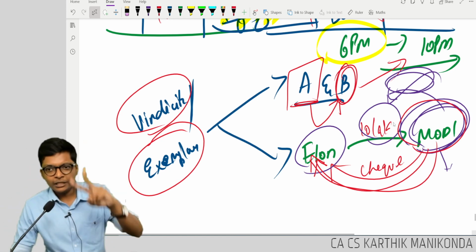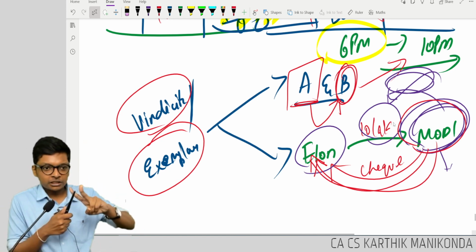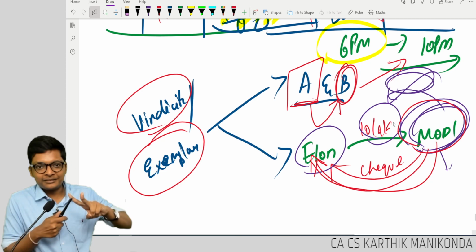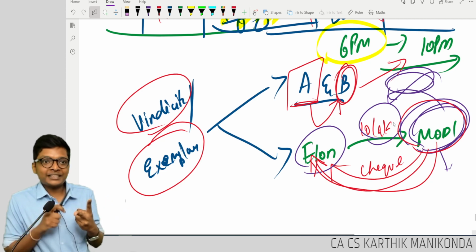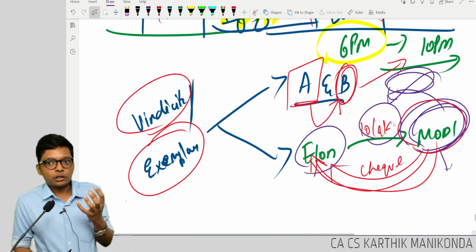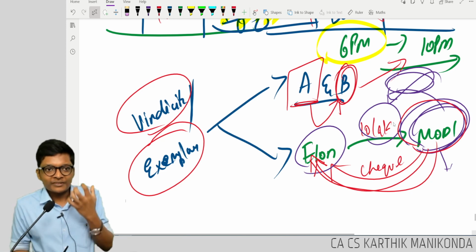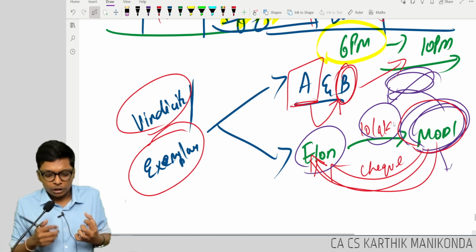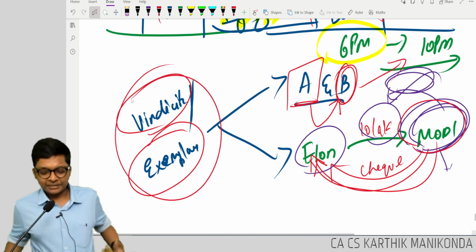So, this comes only in 2 cases. In case of marriage, where one party agrees to marry and then doesn't marry, or second case, where a check or instrument bounces, and the credibility is lost. Basically, when the reputation of a person is lost, you can file vindictive or exemplary damages.